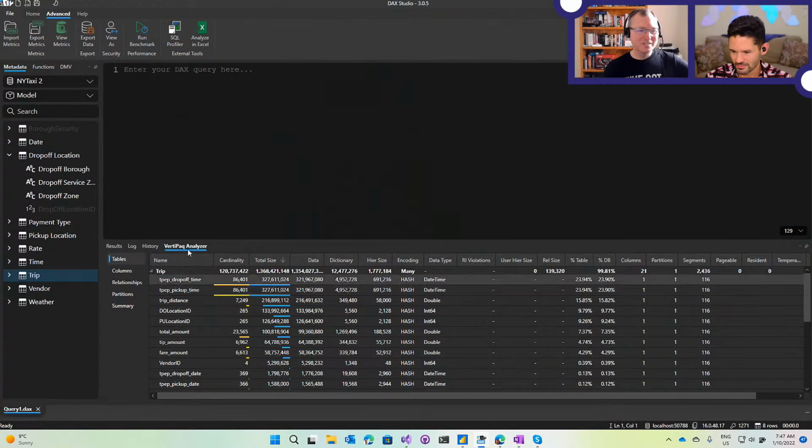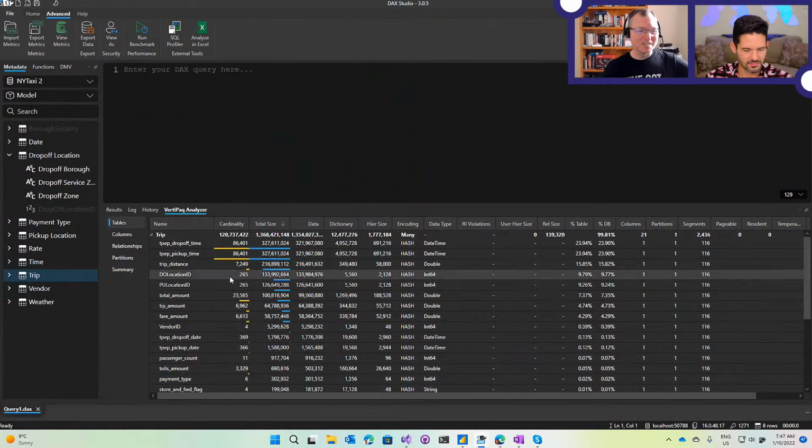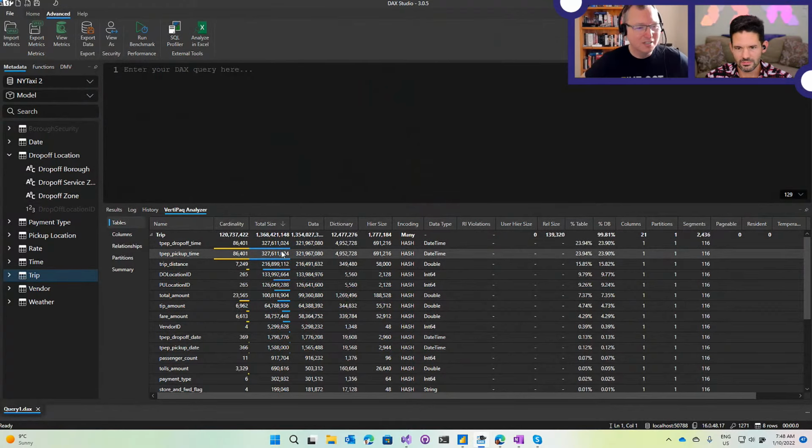One of the things I often say is, if I don't really need pick ups and drop offs down to the minute, I could maybe round it to 15 minutes, or if really just the hour of the day is important, we could trim off a whole bunch of cardinality off these two and reduce those top two columns a lot, and maybe not really hurt the sort of analysis we could do, because whether you got picked up at 3:15 or 3:16 in the afternoon is not really important.